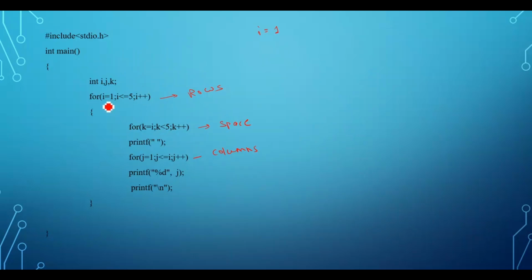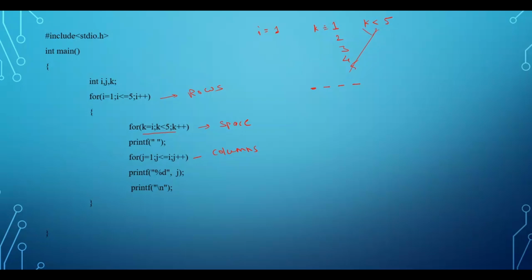So now consider first this loop, that is i is equal to 1. Here the condition is true, it will go inside. Now k is equal to i, k less than 5. So k will go from 1 to k less than 5. Here first the condition will be true, so it is going to leave 1 space. Now k will be incremented by 1, it will become 2. Again the condition is true, another space. Again k will be incremented, becomes 3, 1 more space. Then k will be incremented, it will become 4, still true, so 1 more space. And now k will become 5, but the condition is not true for 5.